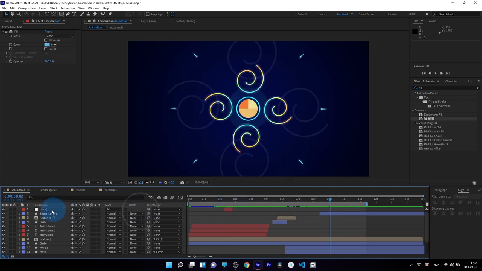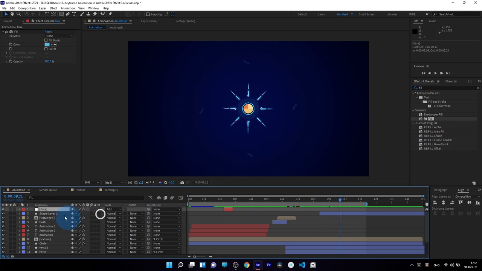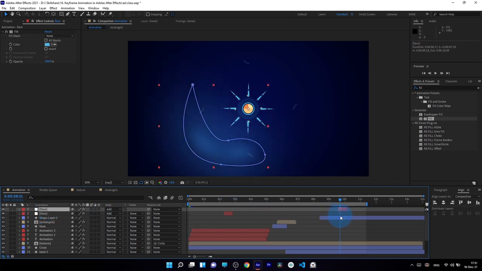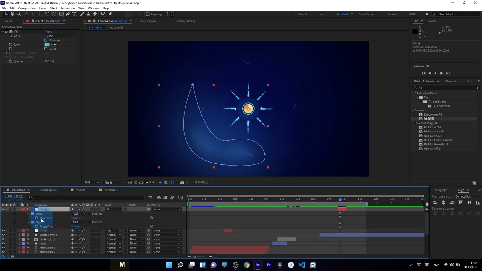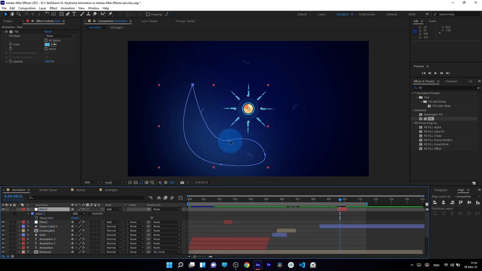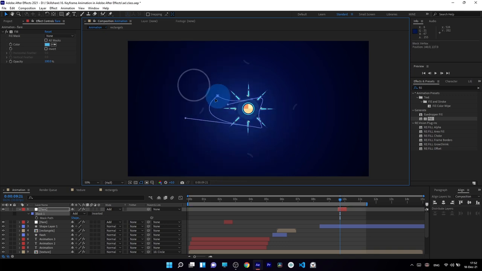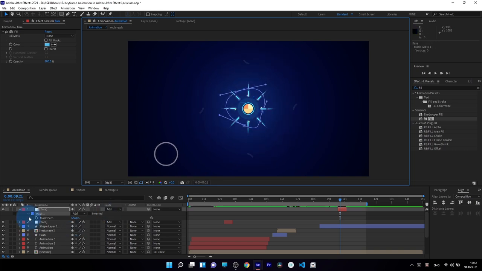So same thing we want to do with the flare here at the end. Basically, we can just copy this flare, select it and press Ctrl D to duplicate it and move it here. And we can just press M to see our masks. We can just delete this first mask and adjust this mask. It doesn't have to be perfect. You can even delete some of the points just by selecting them and pressing delete. Some shape like this can work fine.